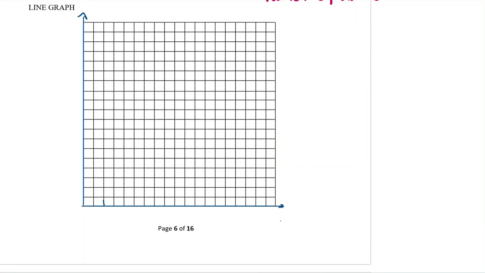Okay, colors down here. And number of Skittles on the vertical. And again, go by every second space. Stretch your graph out, make it look good.